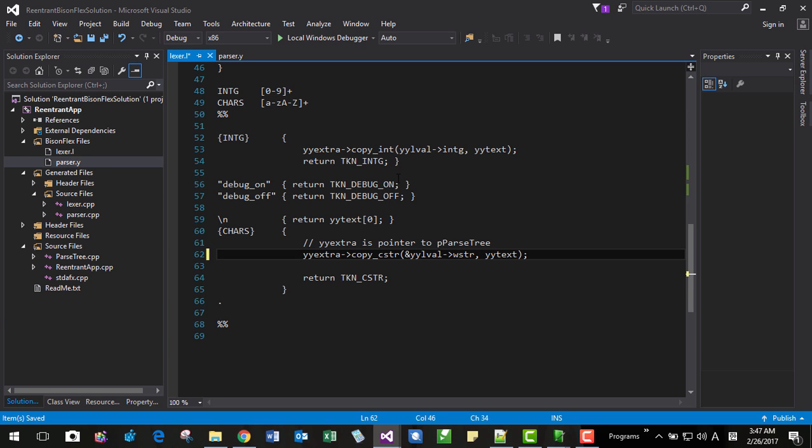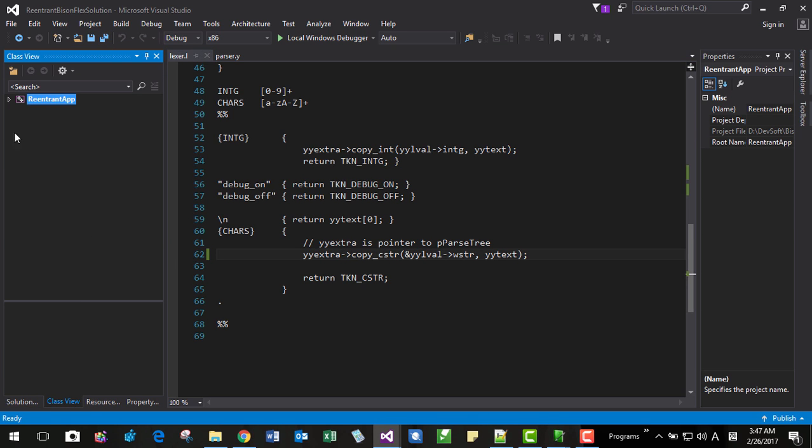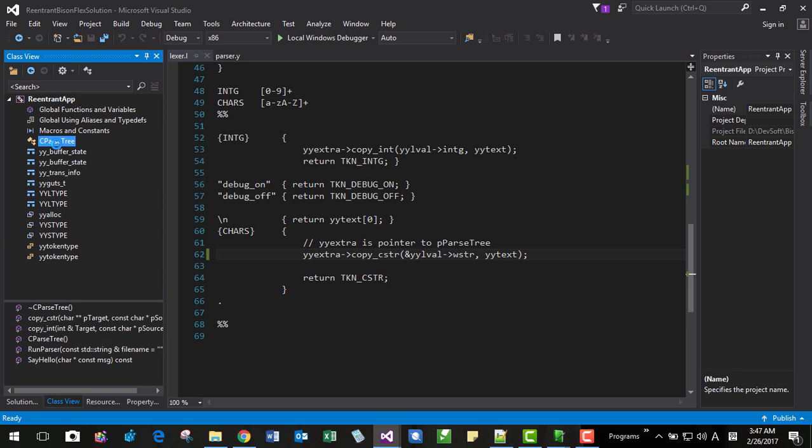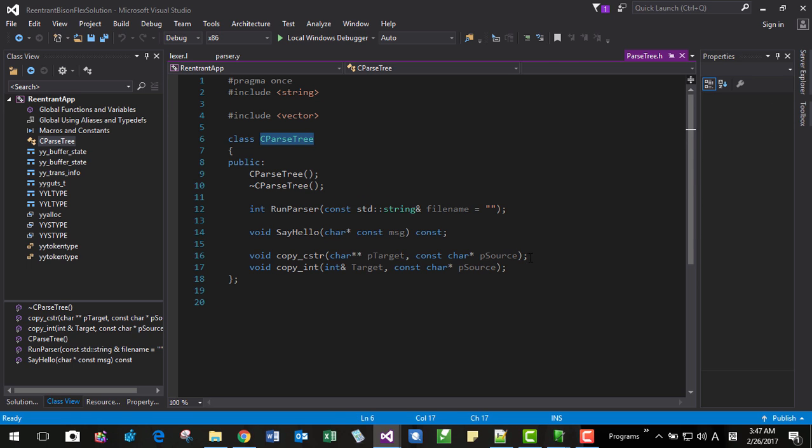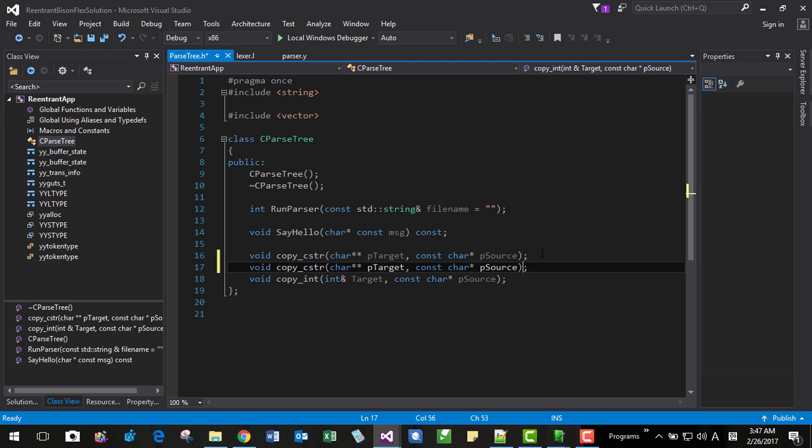And what else should I change? And you should know that this scans C string. We currently implemented this function in the previous video. Please watch carefully. In this class here, copy C star should be updated. Because we are now dealing with Unicode wide character, it should be updated like this. WC star.